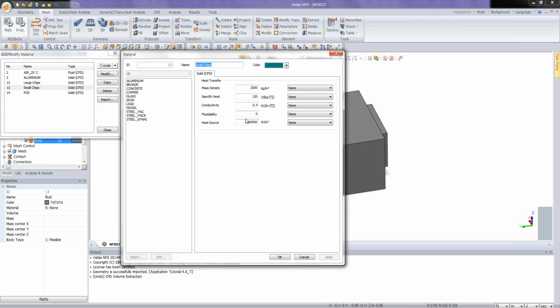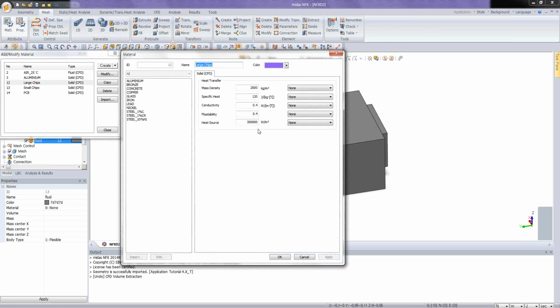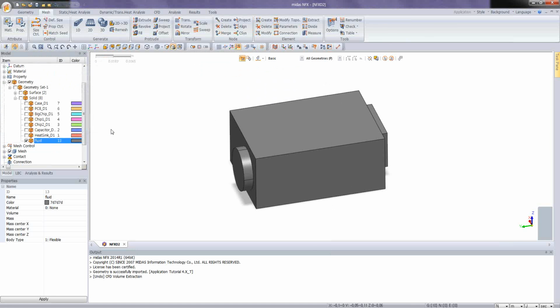Okay, it seems like the heat source is not correct, so I just changed that. So my heat source for the small chip was 6.56. Small chip. Oh no, I'm just telling nonsense. This is correct. Okay, this is the correct value. Sorry about that.